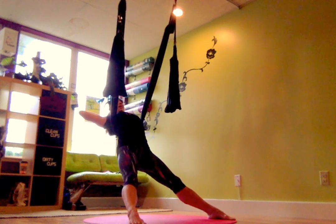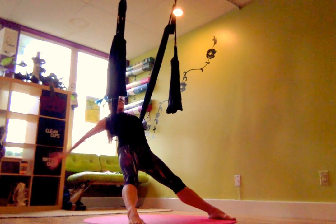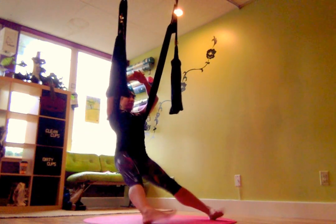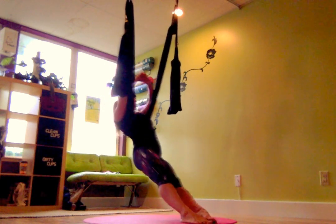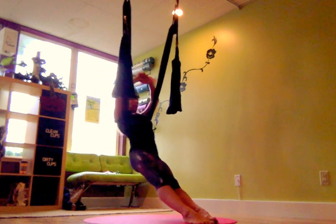Once you're back, go ahead and open up again for jazz hands. Feel like a rock star. Shake it out, shake it out, shake it out. Forearm press. Really good, guys. Let's go ahead and heel toe the feet together. This is our warm-up lap of just getting used to hanging in the swing. I promise you we won't stay here for the entire time, hanging by the underarms.